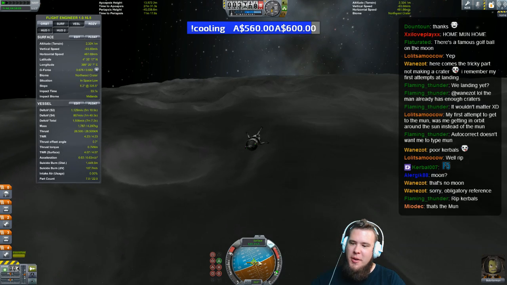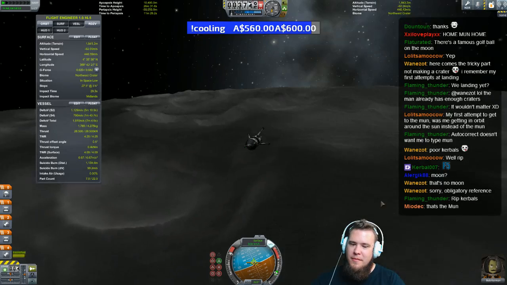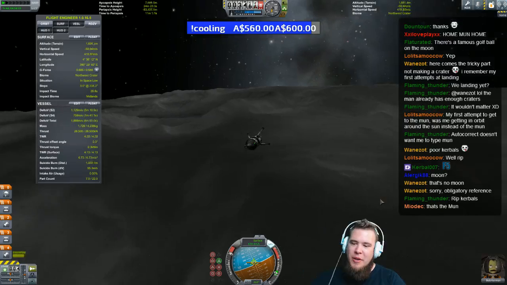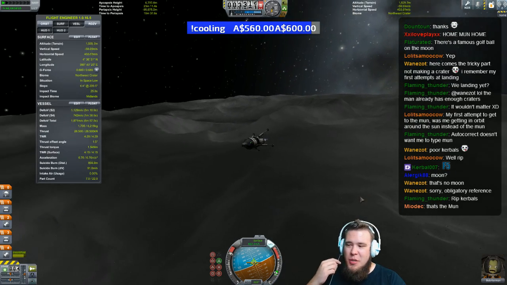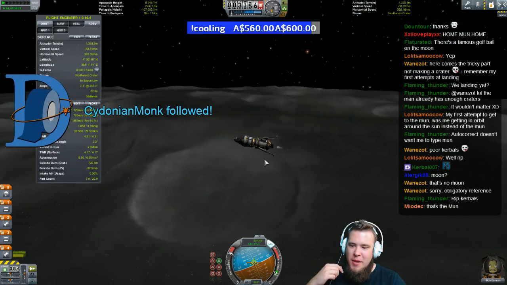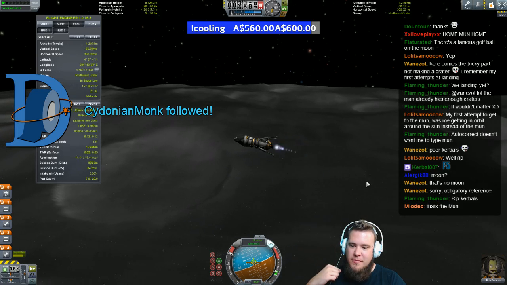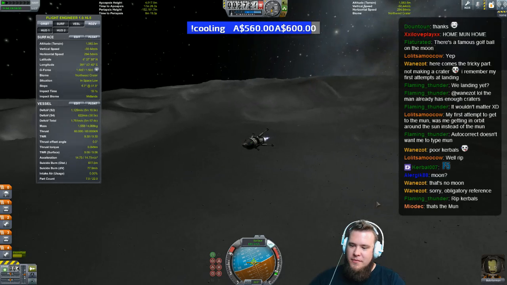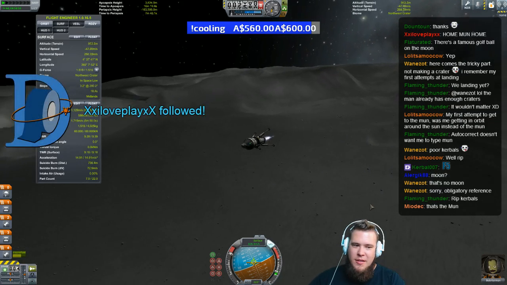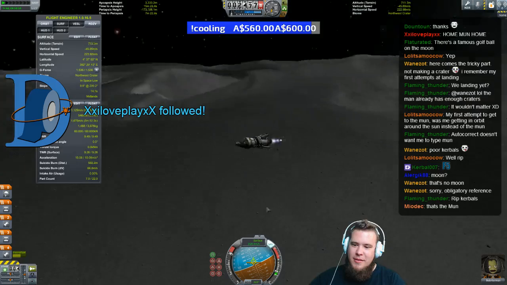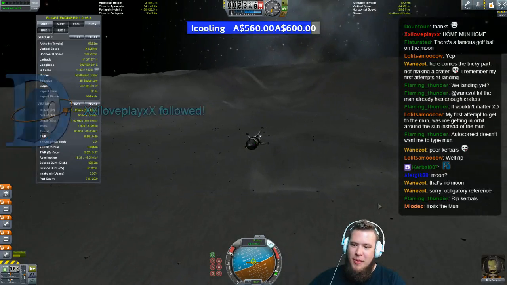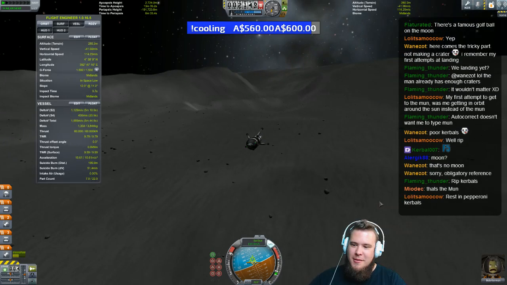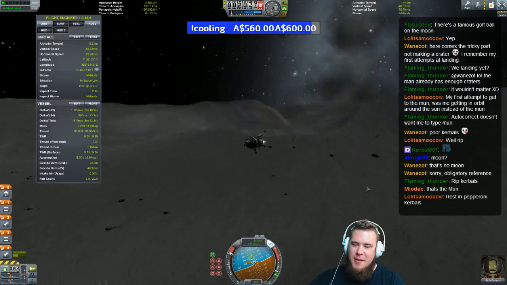Let's burn this way. It's not the most efficient way to burn. That's no moon. Yeah, well done. So we can burn retrograde. It's not the most efficient way to burn, but it can be the most effective. Let's put our thrust upwards here. So, alright, I've left this way too long. I did. So, alright, rest in pepperoni.